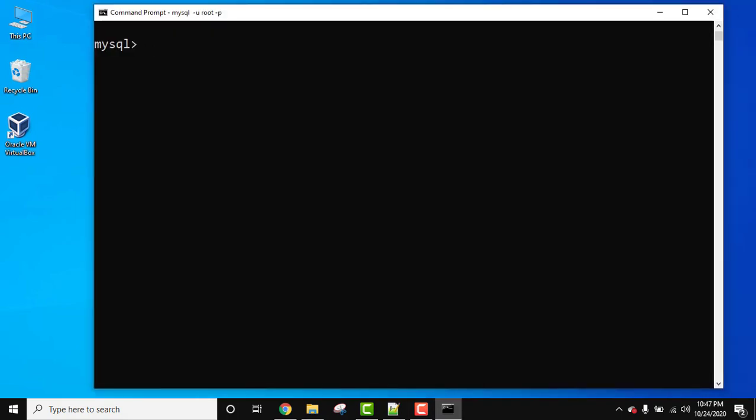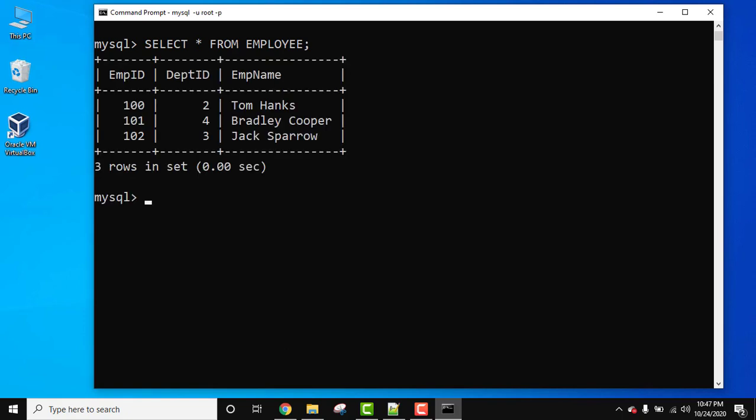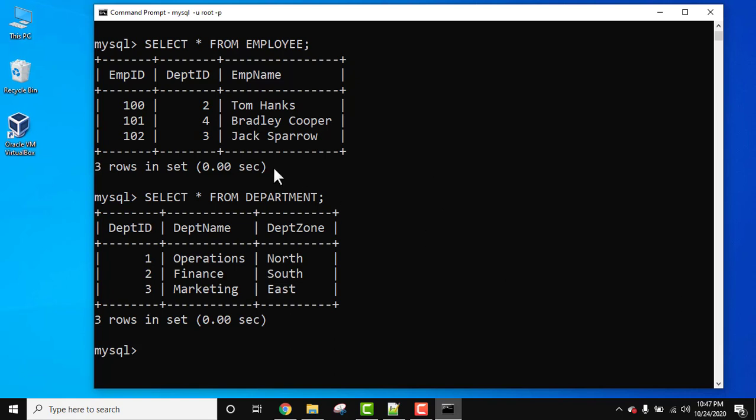So guys, now you can see we have started our MySQL server. Now we have two tables which we'll join. The first one is the employee table. So let's display the records from the table using select star from employee, semicolon, press enter. Here are the records of the employee table, and the second table we have is department, semicolon, press enter. Now both the tables are visible. Here both the tables are linked using a related column. Yes, the related column is department ID. It's present in the employee table as well as in the department table. We will join both the tables using this.